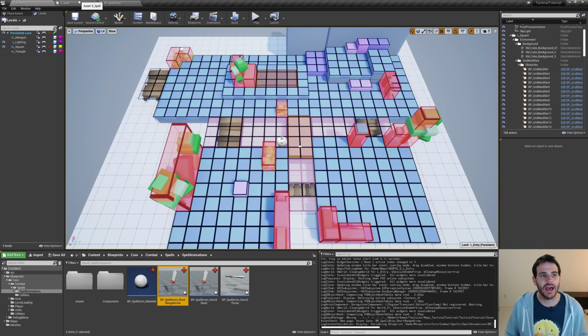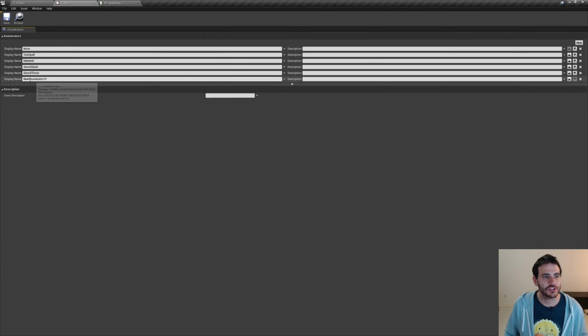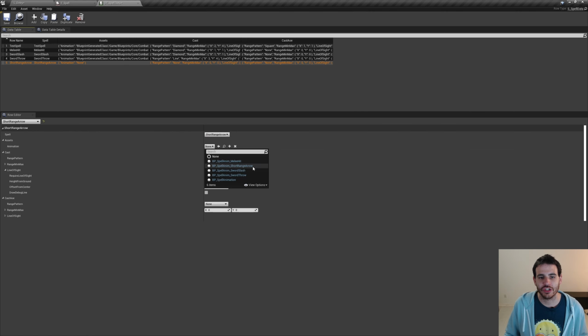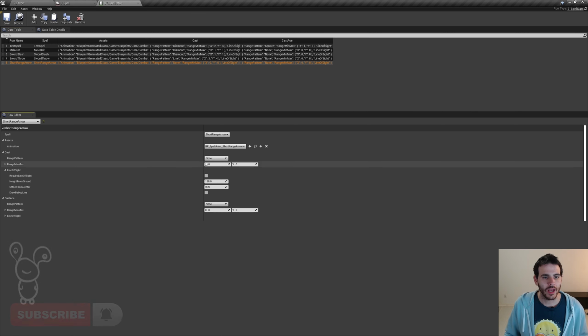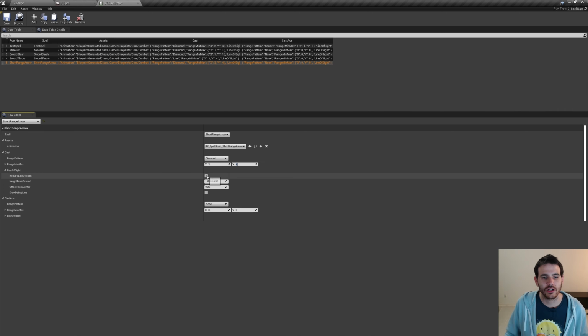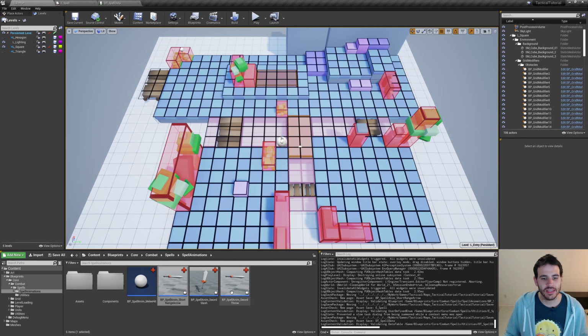Now we can go add the entry in the enum, so short range arrow in the enum, and then in the data table. So add a new row for the short range arrow, set the enum value, short range arrow, the animation, the short range arrow, and then for the cast, what do we want? I'm going to set it to a diamond pattern with a range of 3 to 4 and includes the line of sight. Here we go. Now we can save all that and go do the animation.